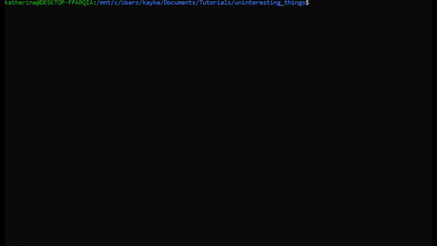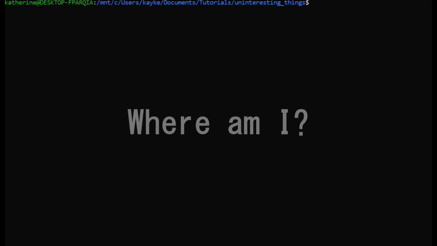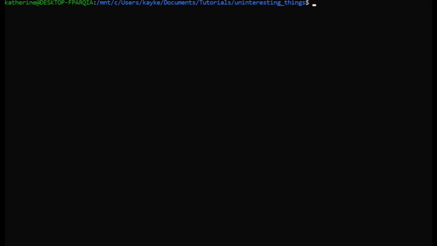So you found yourself in the terminal, but where exactly are you? That's always a good question. So the first thing we're going to learn in this tutorial is to find out where you are. That is, in which folder or directory in your computer's file system are you working? If you want to access certain files from the terminal, it's usually a good idea to navigate to the appropriate location within the file system. So once again, where are you?